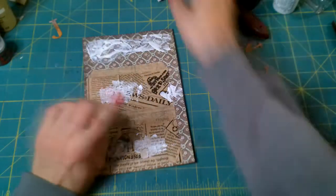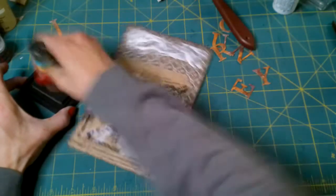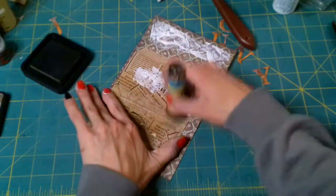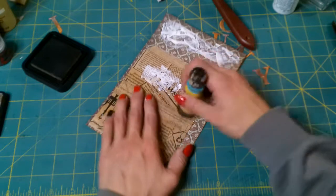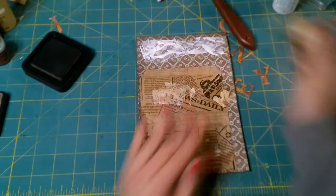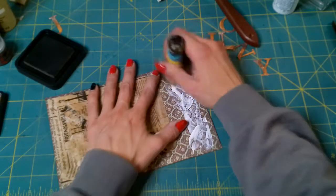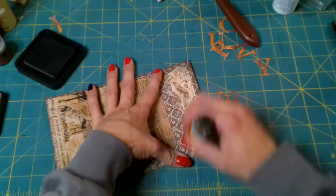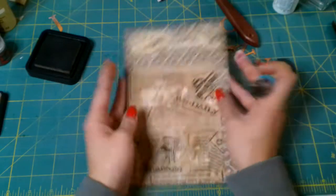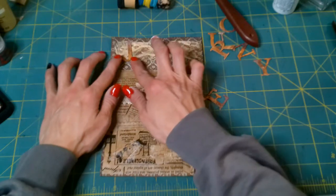So we're all dry. Now I'm going to take my walnut and my dauber, and we're just going to go over our page, focusing mostly on the white parts. But we don't want to put it in just the white parts, because then you can tell around it. We want to blend it in, so we'll put a little bit in. Okay, now it's not white, but you'll be able to see the actual letters on the page.